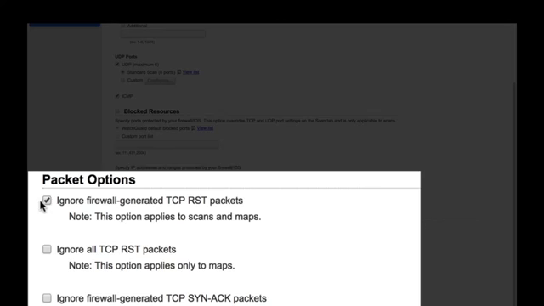You can also choose to select Ignore All Reset Packets. This option is used if you are trying to find assets that are only discoverable on certain ports. Similar to Ignore Firewall Generated Reset Packets, you can also tell the service to ignore firewall generated SYNACK packets if a filtering device is responding with SYNACKs, making a host appear as alive.